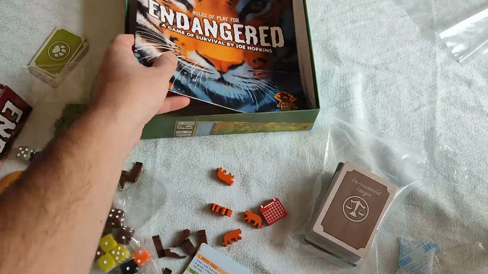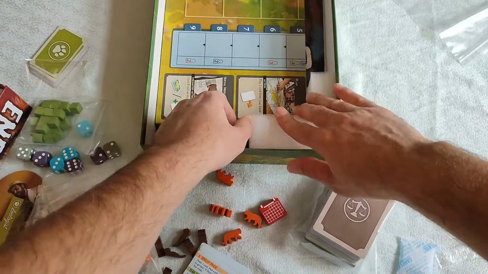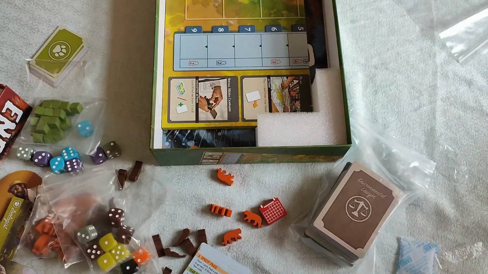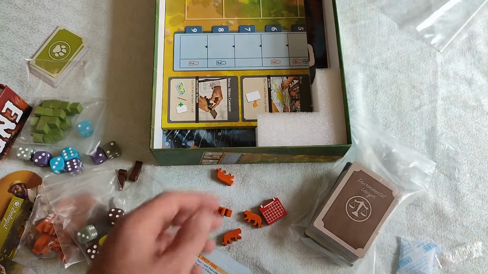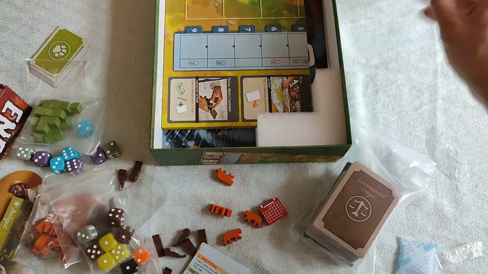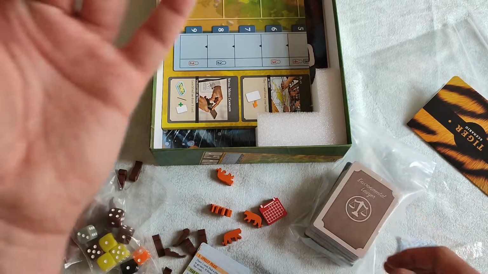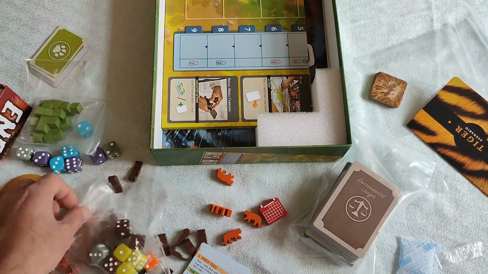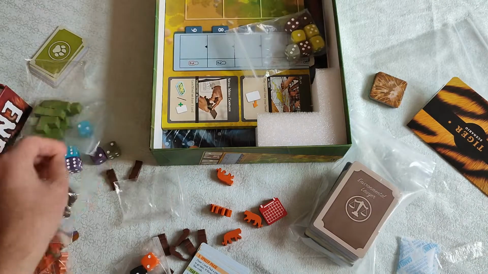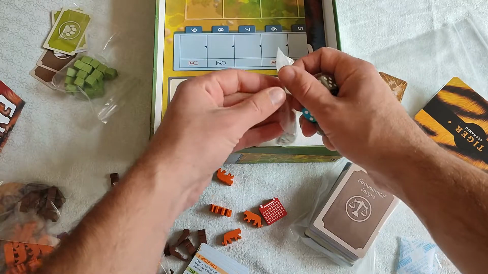So first the rulebook, then the player mat, then this thing. I don't think this is really needed. You can probably do it without it. I would have unpunched these boards that we took a look at before. Probably put some of them in the bag, like that. Then you have the dice, which you would put here. You have more dice, the ones I showed you before.